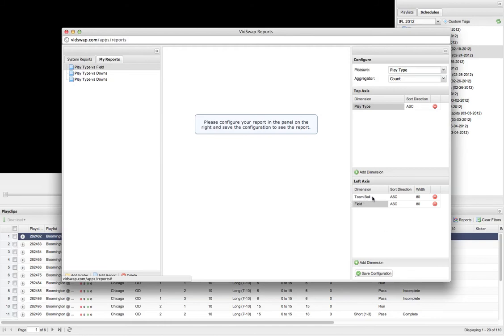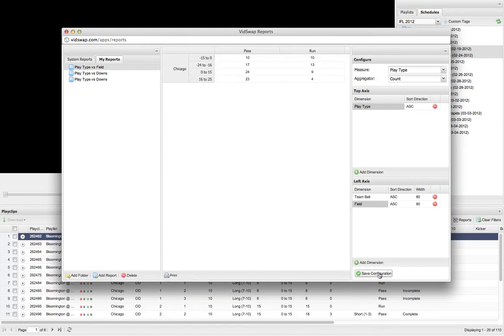So the first row is team ball. This is going to be the top category here, the top dimension on the left axis. As I keep adding values below it, these will be subcategories of this. So this is going to show team ball and then the fields for each team with the ball. Once I've created this, I can click Save and Configure, and it creates my report.